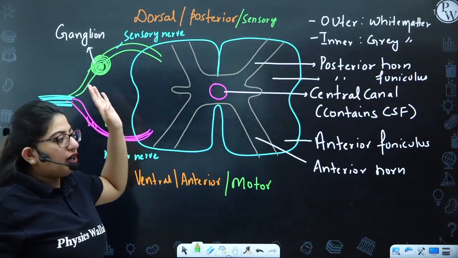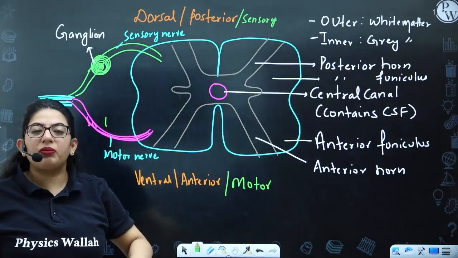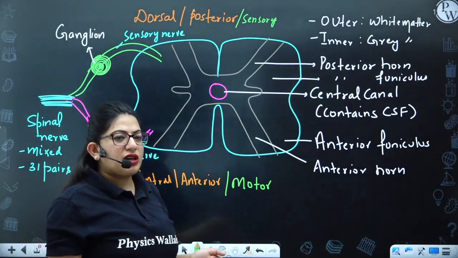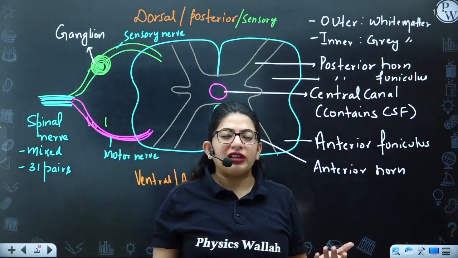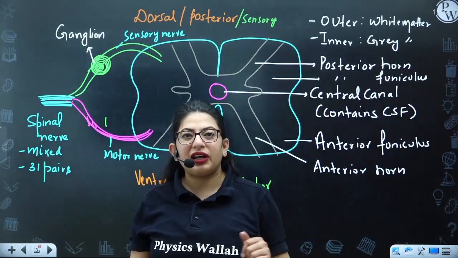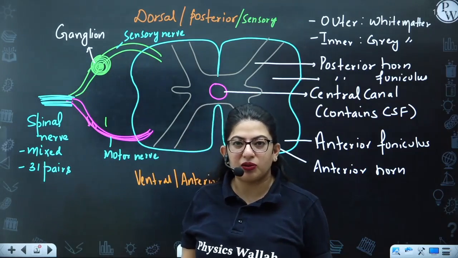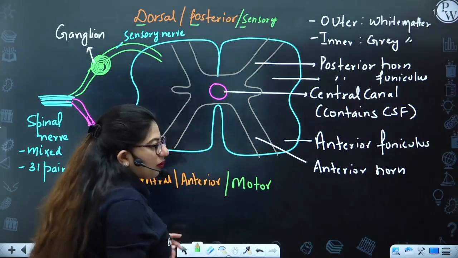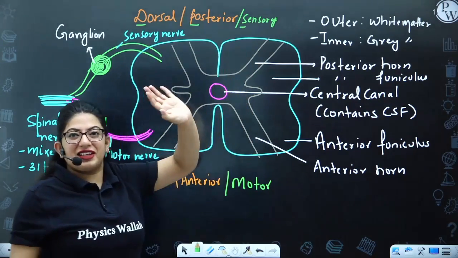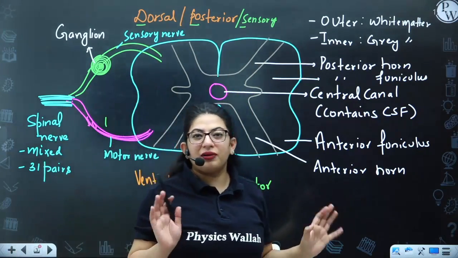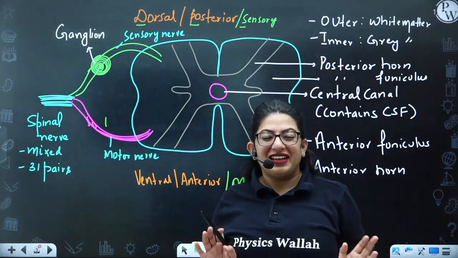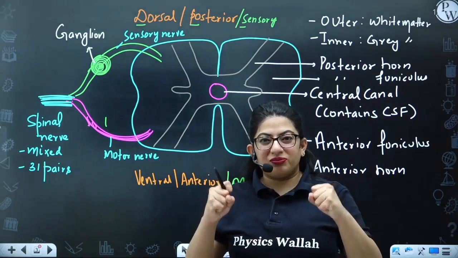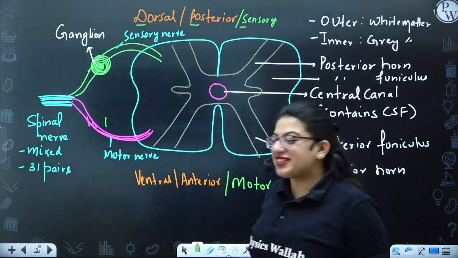Okay. Got it? So remember DPS, Delhi Public School. These schools are very common in North India. I know a lot of students are from Nepal, Northeast or South India, but I tell you there is a school named Delhi Public School. So from there, remember DPS: dorsal, posterior, sensory. Okay, I hope now you will never forget this, right? Yes, boys and girls, this is going to be your last class of champions. So be enthusiastic.